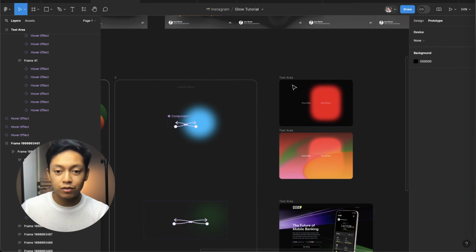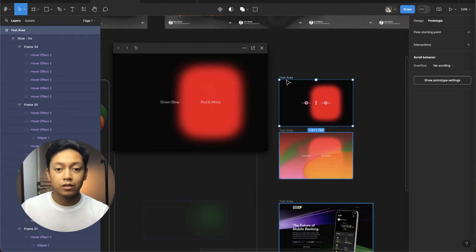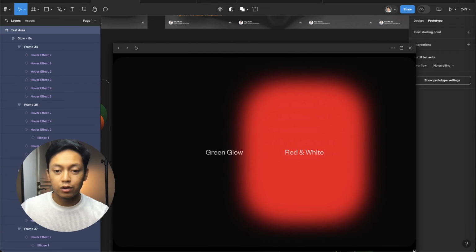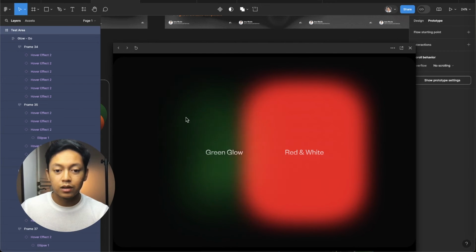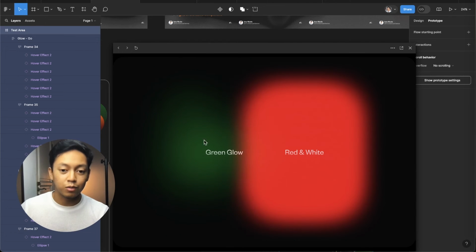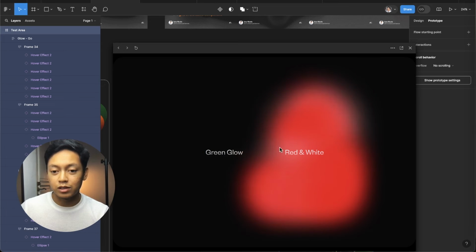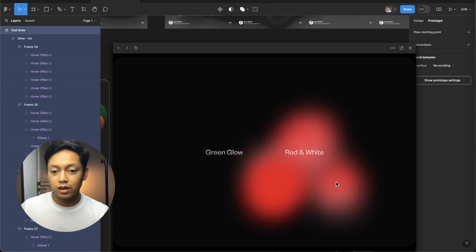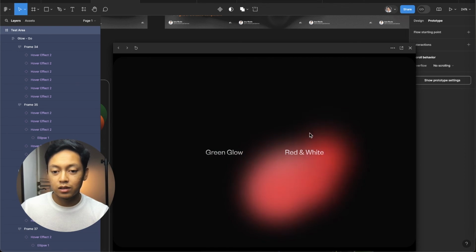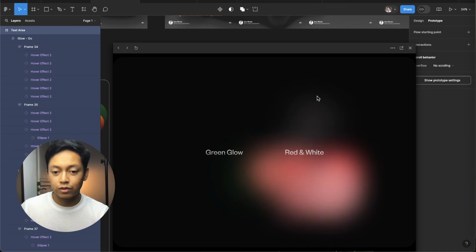And you can do a whole bunch of different things with it. You can try different colors. So in this example, I have used a green glow and a red glow. And for the red glow, I actually started with the enter state, but by doing this, you can slowly remove the red by hovering over it, which is pretty fun to do. And we're just removing all this red. And we have entered the glow effect.